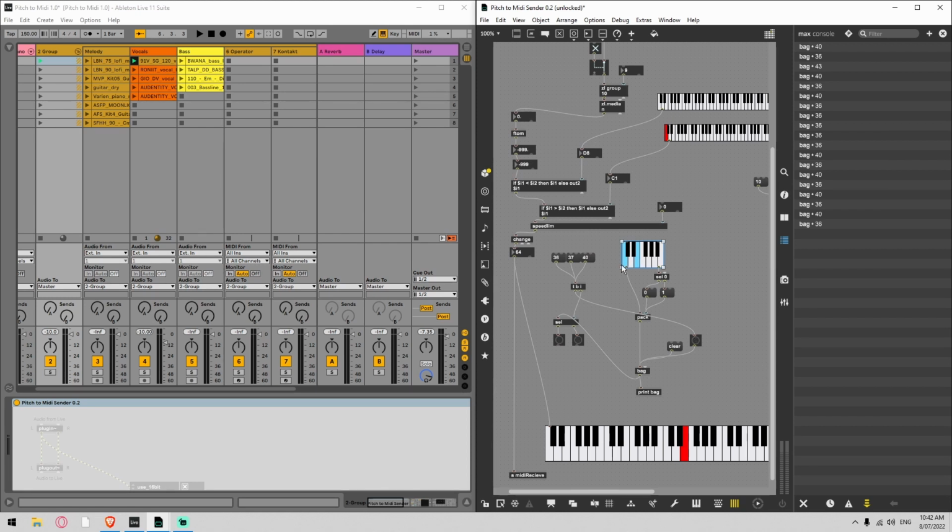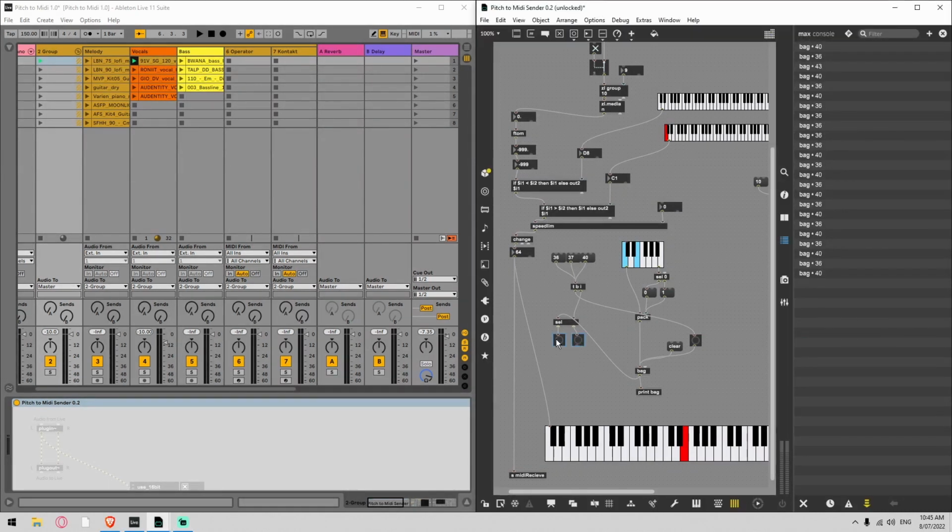So why is this happening? What if I turn this one off? 40 is in the bag. So something's wrong here with the way that when it's outputting more than two things, we're getting both yes and no. Okay, so what's happening is it's testing 36 last. It's testing 40 and it's going, yes, that's in the bag. Then it tests 36 and that says, no, I'm not 40.